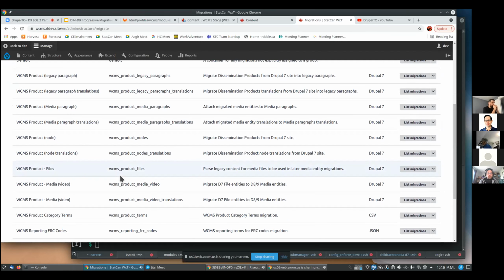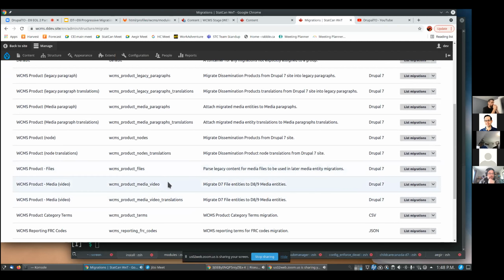So all of this here right now is to migrate essentially one content type. We do multiple passes, and among other things, you'll see there's a media paragraph.